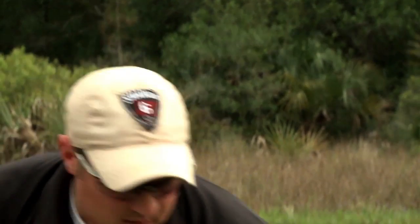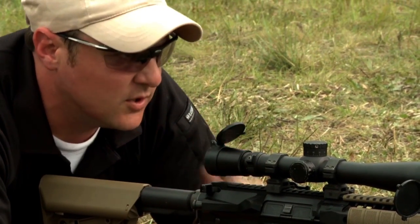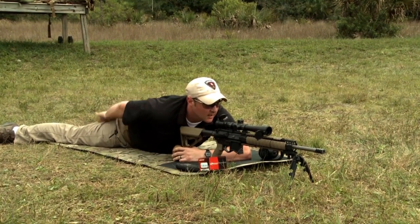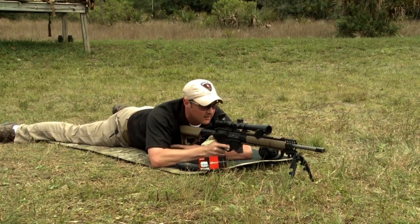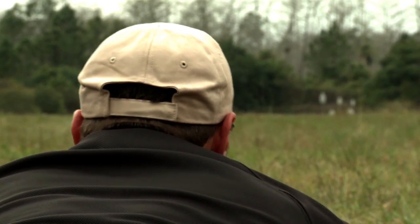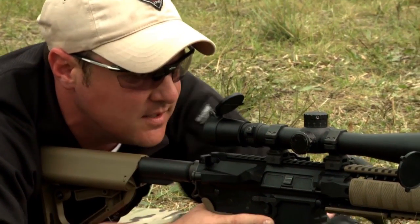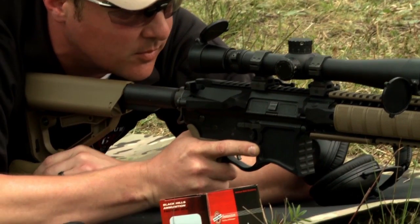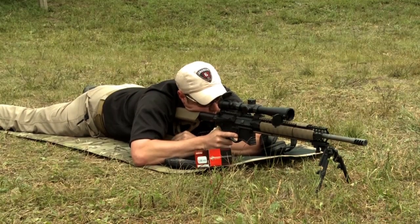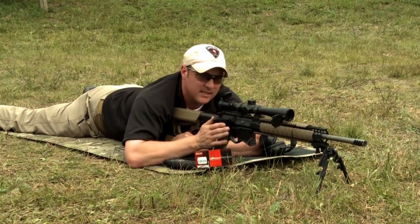So when we build our fundamentals, we're going to get behind our gun. Before we ever engage targets, ensure that we're in a good position. Straight with the gun, the line comes through and exits somewhere on the inside of my thigh right here. All the recoil will be taken by my body. I'm going to get my breathing under control, calm down. My steady position comes from the use of bipods and the sand sock here in the back, and that's what I'm going to use for this elevation change. Rock into my gun. Now, my breathing is under control, and I'm in a steady position.